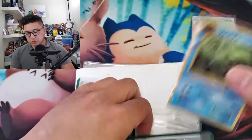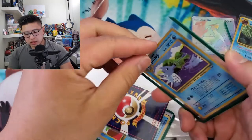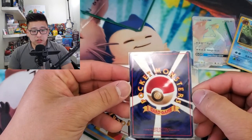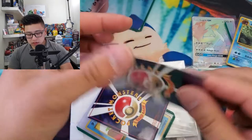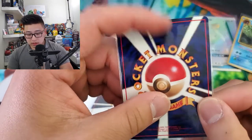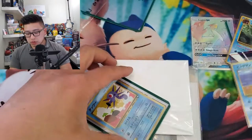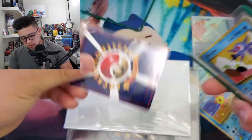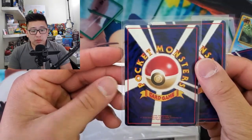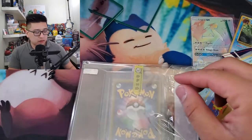I'm trying to go as fast as I can through these because we got a lot to go through. Yo, if you're gonna double top load these cards, can you at least put the pull tabs on it so that we can get these things out? Okay, so not bad on the condition. Let's see, a little ding up here. But hey, overall, pretty good actually. We got some edge wear here, but Japanese cards are usually pretty well designed. Not bad. I'm gonna send him the pictures of this later, and I hope he really likes this because he purchased it. So that's the vending machine series.